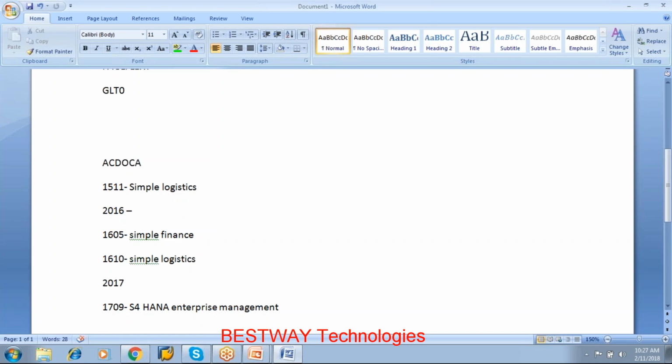So basically, fund management, treasury, and FSCM. There are several other modules related to finance itself, like project system. If you want to use treasury, you have to pay separate licenses.